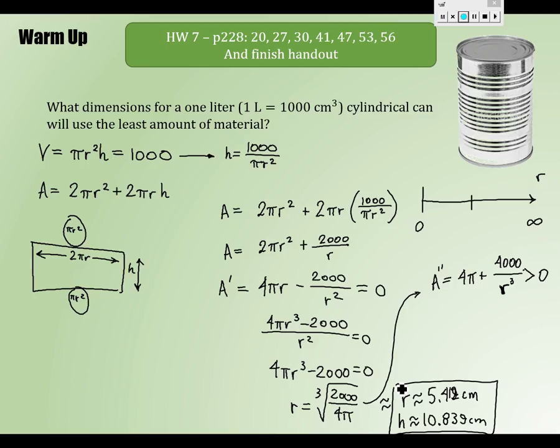So maybe I want to, just for fun, work this problem with a V in it, and see if we always get R and H to be exactly a multiple of 2 of each other. That's an interesting thing we could maybe try to prove. It seems to be the case, doesn't it? From this example, I don't know.